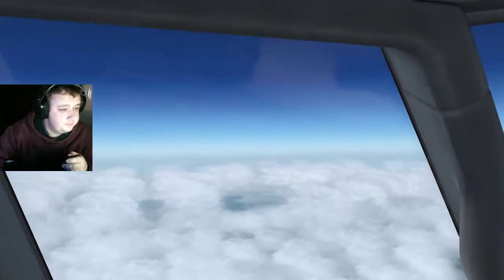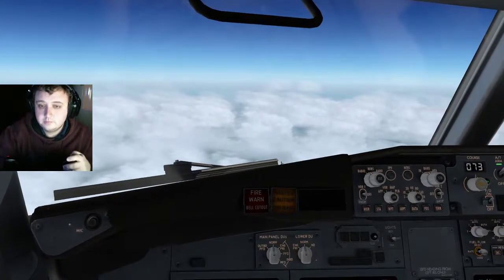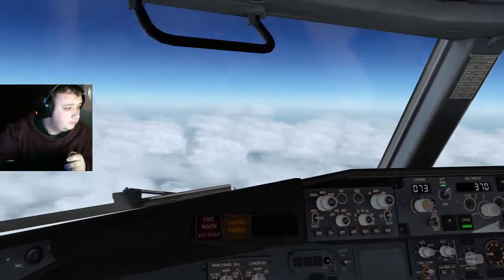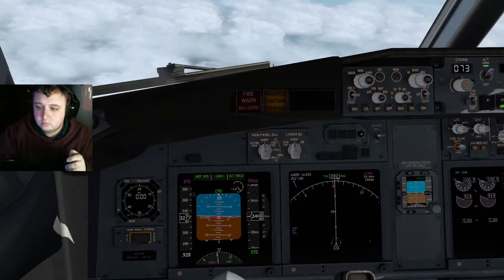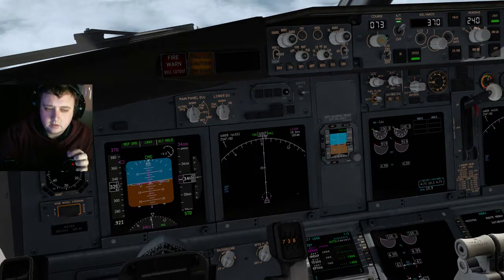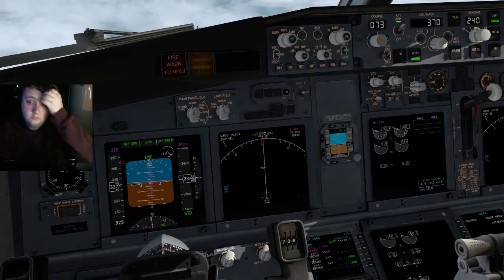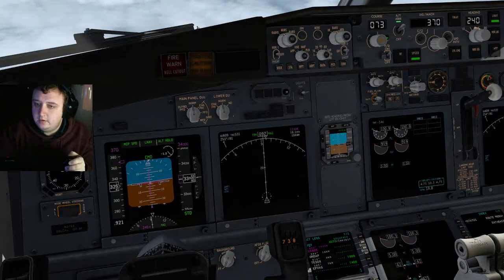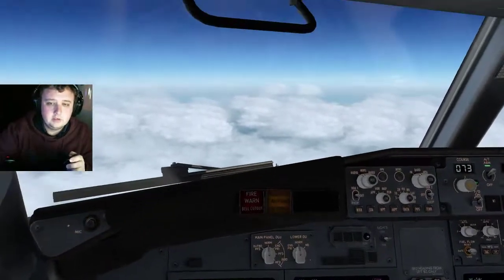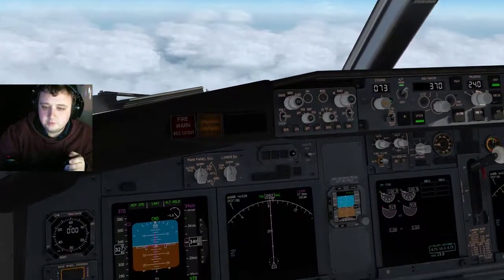But we are getting more clouds. Not so long ago we were flying through clear skies over the rolling hills of New Brunswick. Can't see anything now. So we are burning more fuel. Maybe it's because we are at a lower altitude now. We're down another 2,000 feet. I wouldn't think that would matter though. We're burning about 10,000 pounds an hour. But what can you do here? Outside temperature minus 54 degrees Celsius. A brisk day out there. But everything's looking peachy. Just peachy.